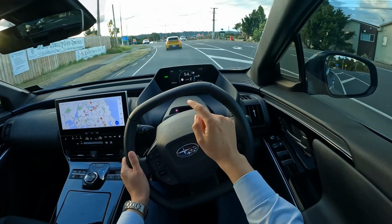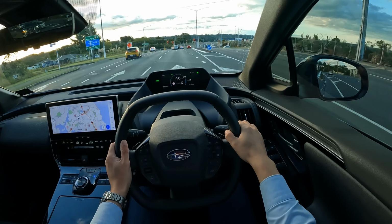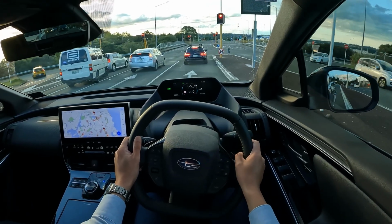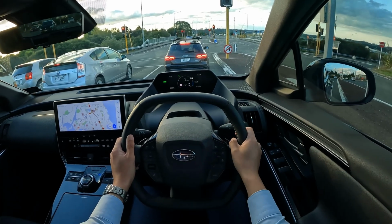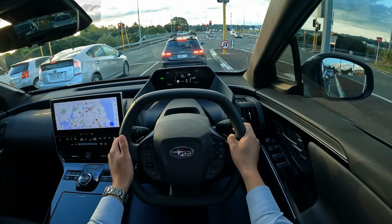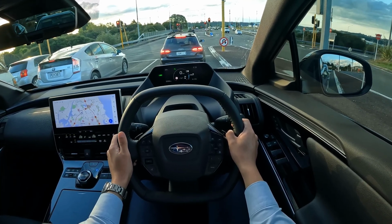There is also a ping sound, as you noticed, for the driver detection alert. That means we have this small monitor in front of the steering column. It's keeping its eye on my face. And if I look tired, sleepy, or not looking in the right direction, it will tell me off.